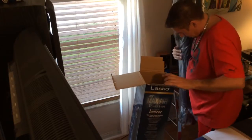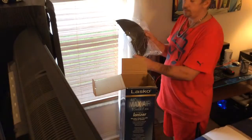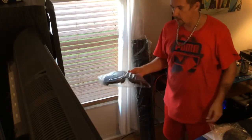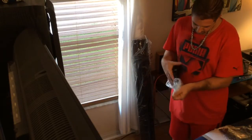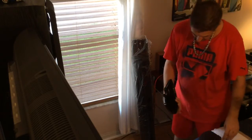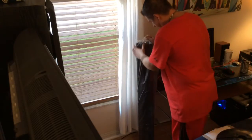Let me go ahead and set this sucker down and get the walls. Got one side for the bottom of the tower — the other side should be in here too. For $85, here we go. Got both of these on — there we go. I'll make a mess in my room but that's okay. Both ends go together like that, so let's go ahead and get this plastic off.